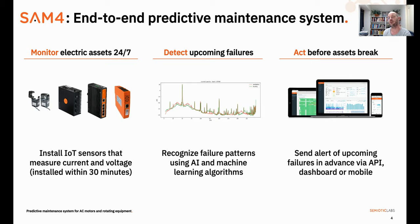Once that baseline has been created, your assets are protected. So when we do detect a failure, three things will happen. First, our maintenance engineering team will work with our data science team to confirm the failure and add some details to it. We then alert you using either an email or a phone call if it's urgent. And we will update your dashboard so that you have that information available on your tablet, mobile, or desktop computer.